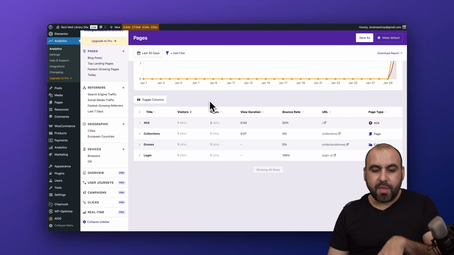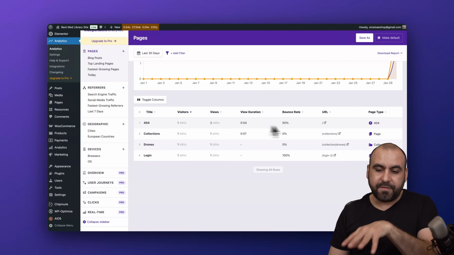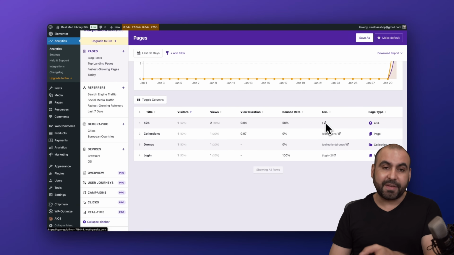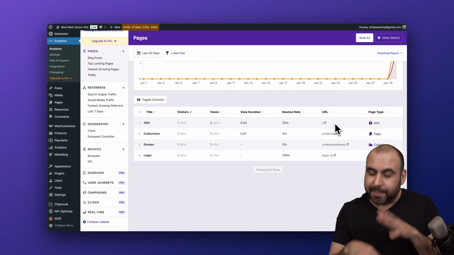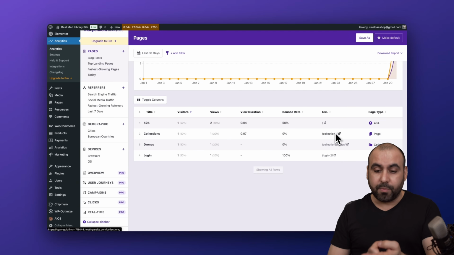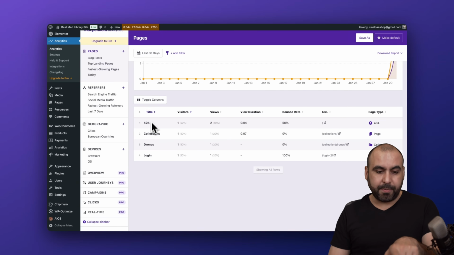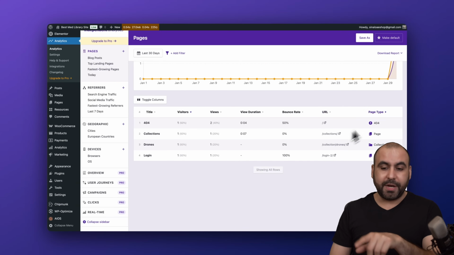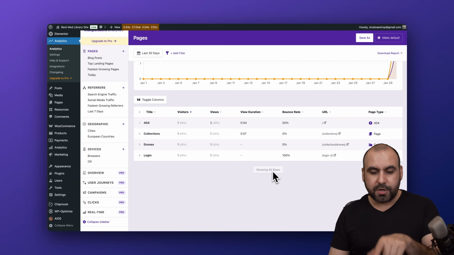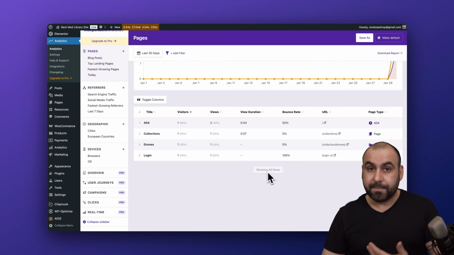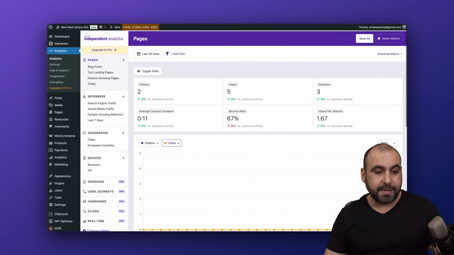Then we have a table on the bottom to view what pages are actually being viewed and the page type. For example, 404, we're getting some visitors to that section, so we need to view what the issue is. The main page is actually giving 404, and yes, I've noticed that because I'm testing the site. And then there's more views here in the collection section. You can view here, for example, the title, visitors, views, view duration, and so much more right here. And you can show all rows in case you have more details right here. So it's pretty good information if you ask me to get started.